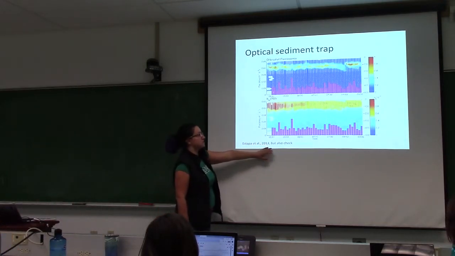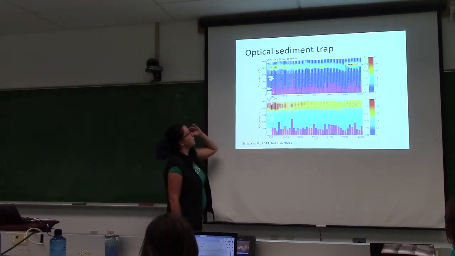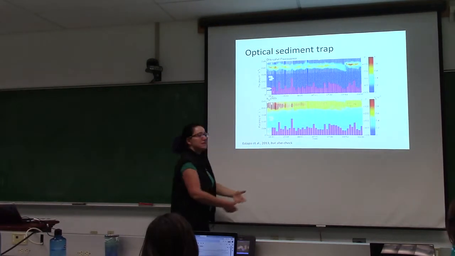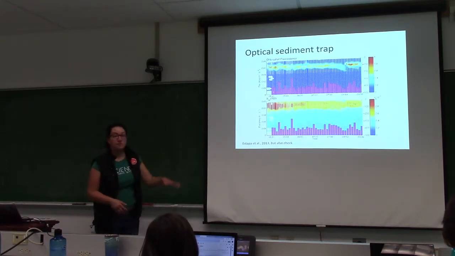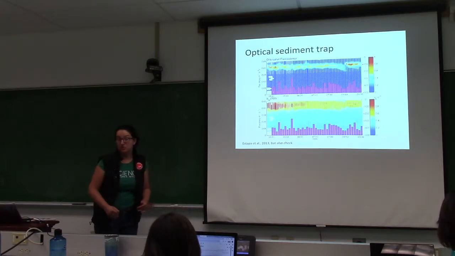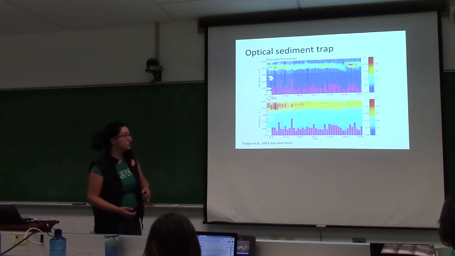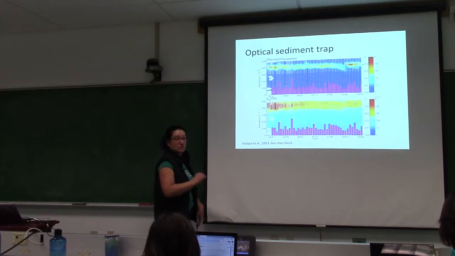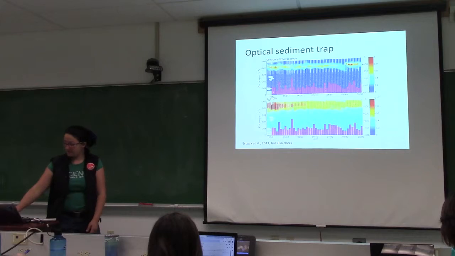This is the paper from 2013. She has a great paper from 2019. This is a deployment of one of her floats, and you can see up here chlorophyll fluorescence. These purple lines here are the export as calculated from that optical sediment trap. But in her paper in 2019, she went full on proxies. She used the chlorophyll to backscattering ratio to look at the community composition. She looked at the backscattering to c_p ratio to say something again about particle composition. She did the spikes. It's awesome. Check it out. Link is here. It's really great. It's one of these ultimate things on how to use optics to say everything about the carbon, what's happening in the ocean. Okay?